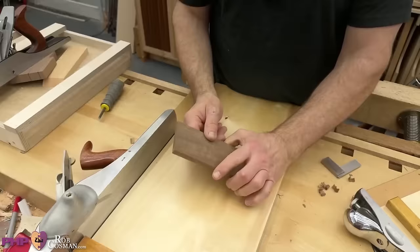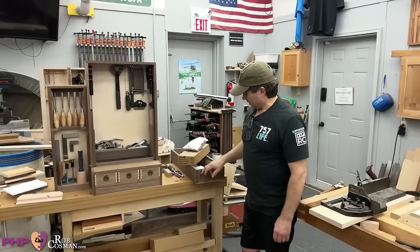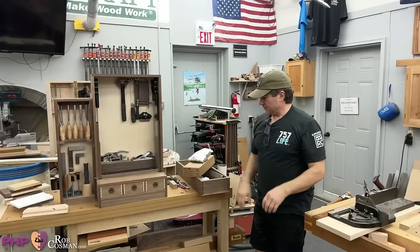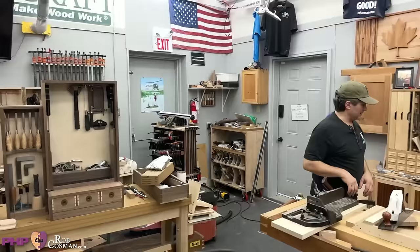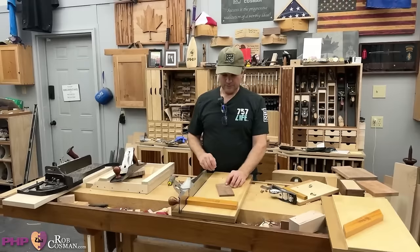And that goes a long way in building anything, because everything you build is always going to be a sum of the parts. So this door that's going to attach to this tool cabinet, if those ends are not perfectly square, when you put the fourth corner together, you're having to pull it into alignment. And the minute you have to pull the two pieces into alignment, well, then you know it's not going to be square. It's going to have a little bit of rack in it, especially when you do a drawer. So the best thing about a shooting board is that you can automatically square things without having to fuss like I did, balancing the tool on the edge of the board.